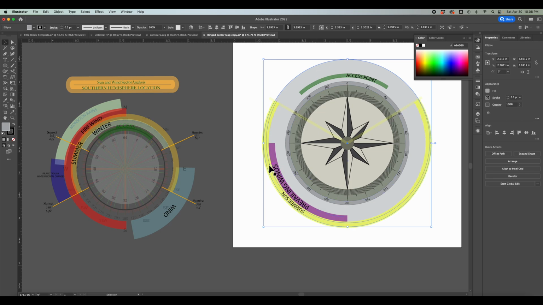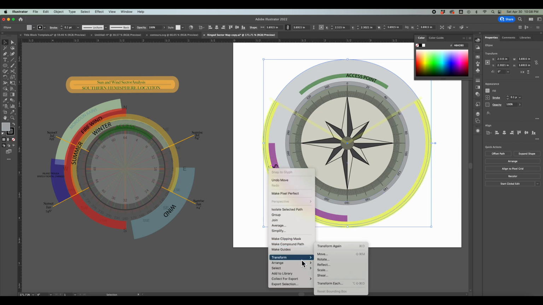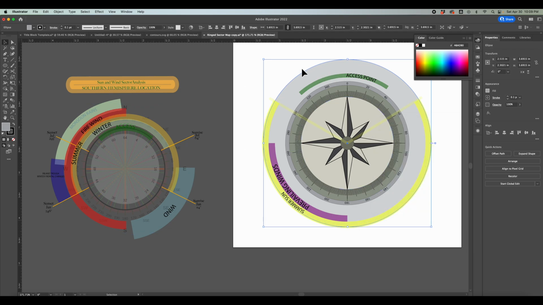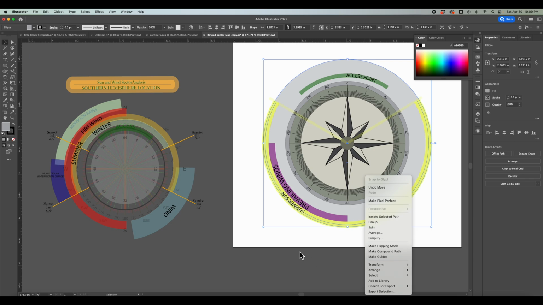You can just right click and then transform, or on a Mac you hold down Control and click, and then you'll transform it, and then you can reflect it, however you want, 90 degrees, vertically, whatever you want to do. That can really help you to speed up the process. We've just gone from the northern hemisphere, where your best exposure is in the south, to the southern hemisphere, where the best exposure is in the north. And we can very easily change that just with a simple Control click or right click and transform.